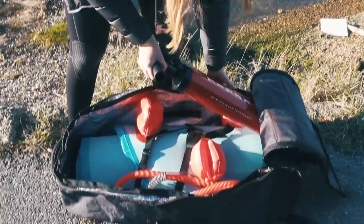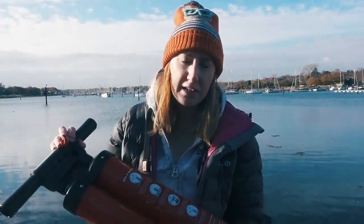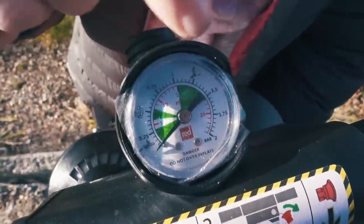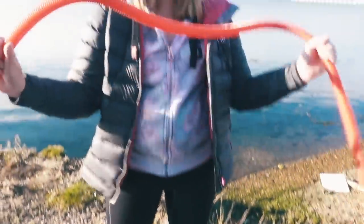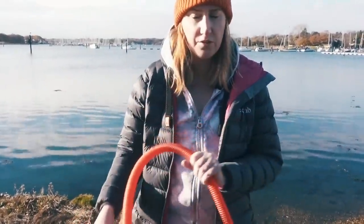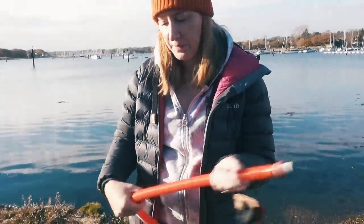Now in the pack itself, you get a dual pump inflator. This is really, really clever. Because once the board starts to get really firm, it gets really difficult to pump this, and you can change it to only pumping with one of the cylinders, which makes things really, really easy. It comes with this handy little dial, and you're aiming for this green section here. And with that pump, you also get the hose, which attaches straight into the board. It's even got a special attachment that properly clips into it. I'll show you that in a minute.